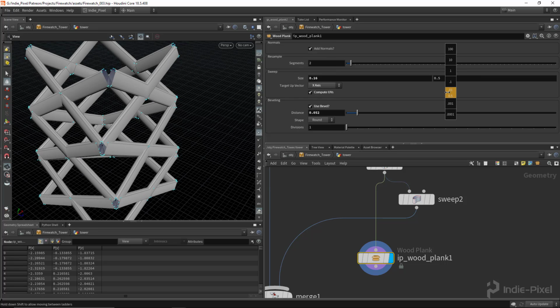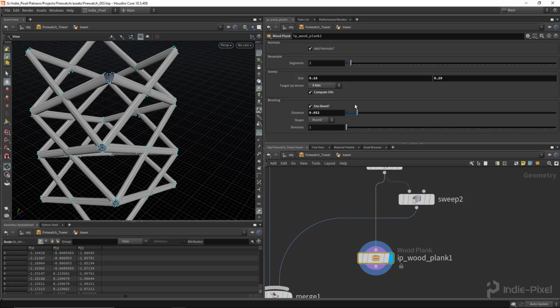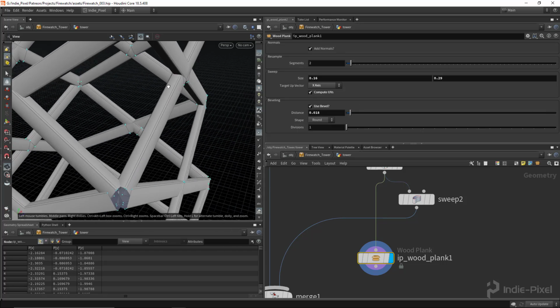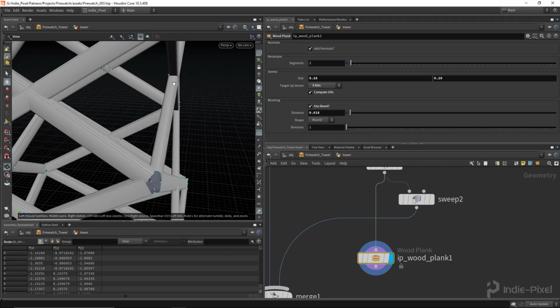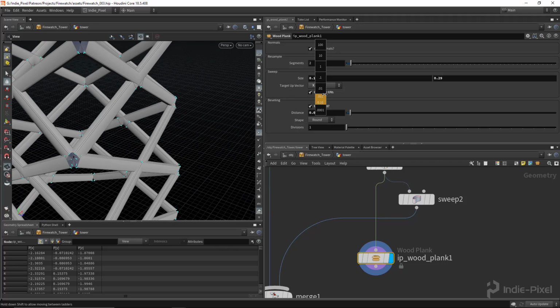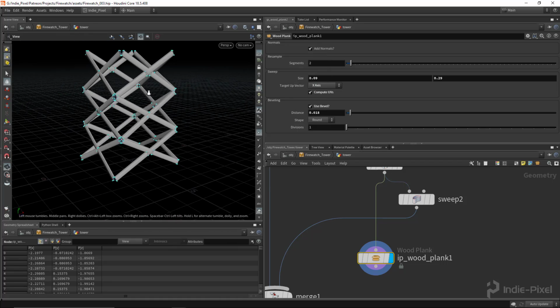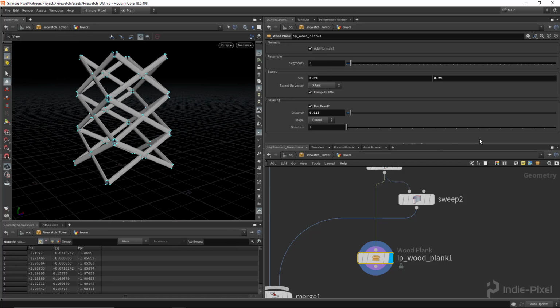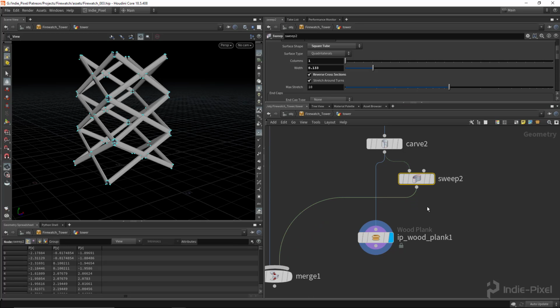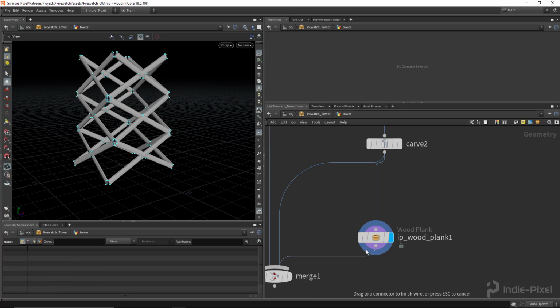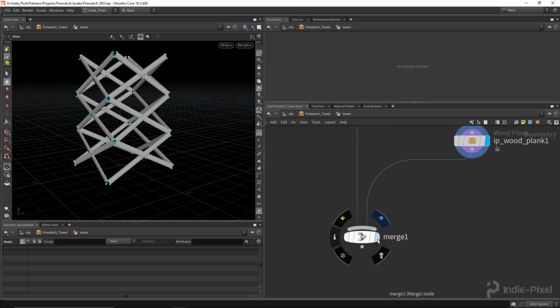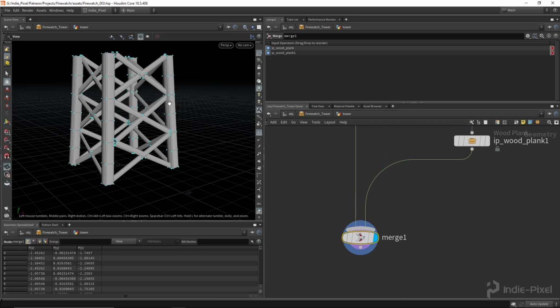over wood planks. So I can make a bunch of wood planks now that just have UVs, and I don't have to worry about dropping down all those nodes or remembering all those nodes constantly. Even though it is good practice to remember that stuff, this is what HDAs are really meant for. Very nice. Okay, so I'm going to get rid of this sweep node here. Looks pretty good. I'll probably tweak it a little bit more off camera here, but that is looking pretty good.